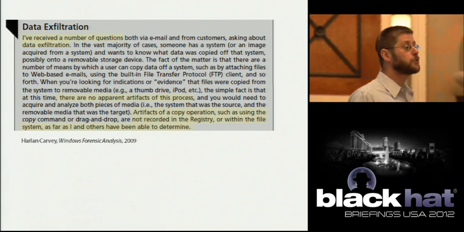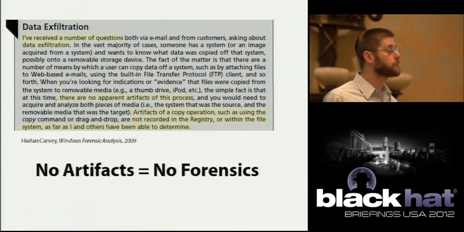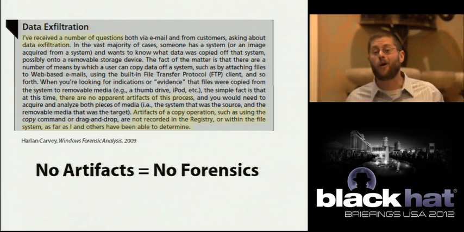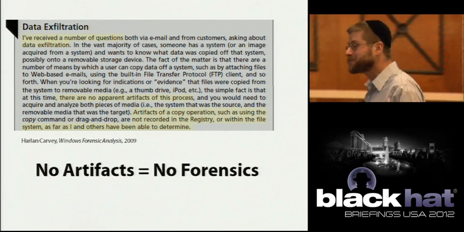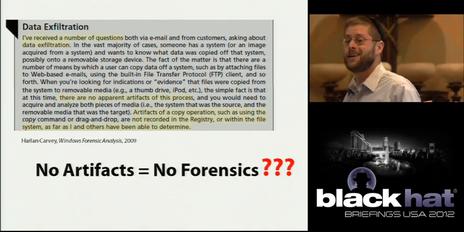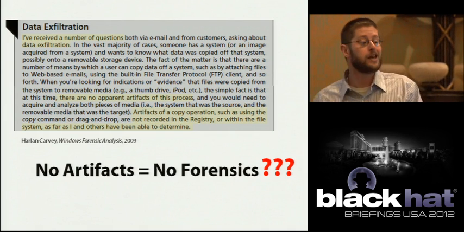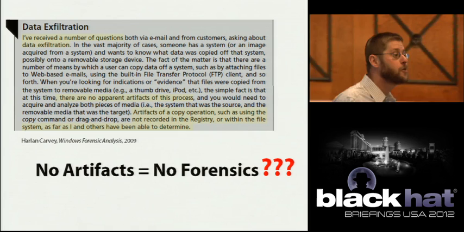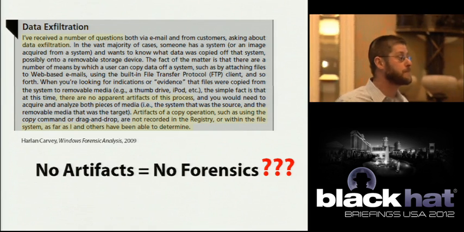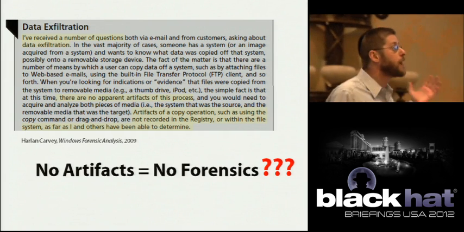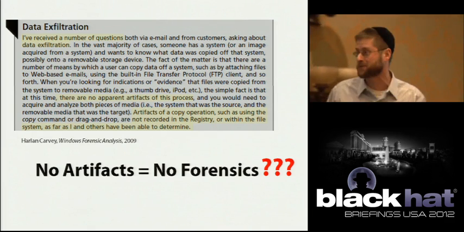So Carvey basically said we're stuck. He says there are no artifacts from this process. When you copy a file, there's no way to tell if someone copied it versus if they were doing anything else with it. And since there are no artifacts, there are no forensics. Carvey says we're stuck. And my client was in a big mess. So I set out to challenge this assumption, to find out, is it possible to do forensics without any artifacts? Now, it sounds kind of funny. Normally, the way we do forensics is we look for artifacts and we piece those artifacts back together to figure out what the person did. But maybe there are some novel approaches, some new ways of doing forensics.